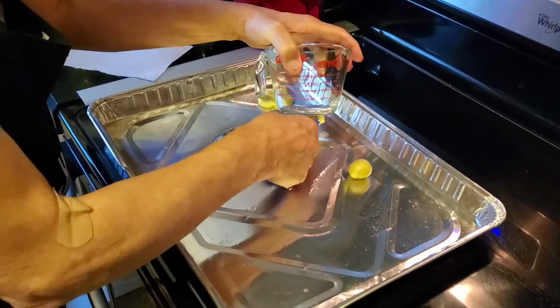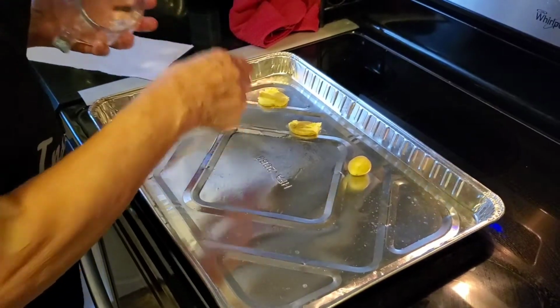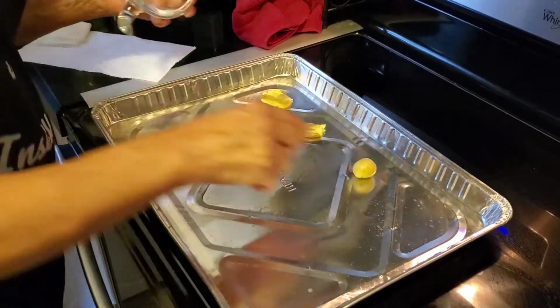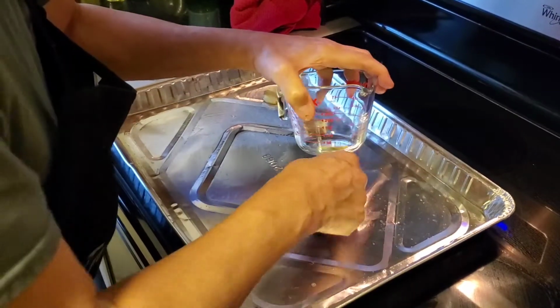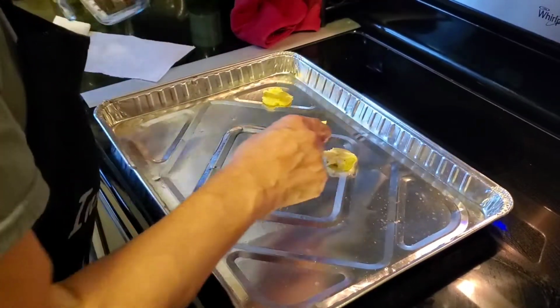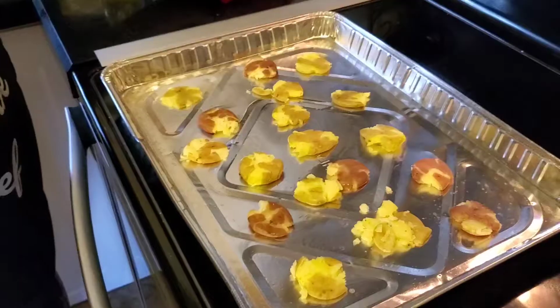And you don't want to over smash them, okay? And if they should start sticking to the bottom, one little squirt of oil should solve that problem. So I'm going to do the next one, like that. And we'll be back in a minute, and I'll have them all smashed for you.